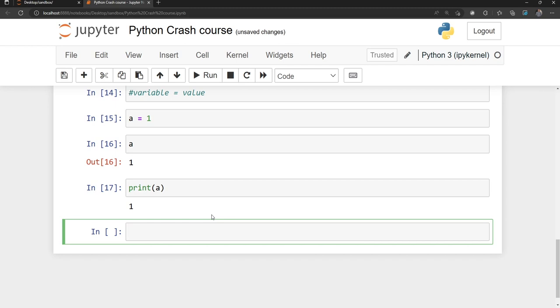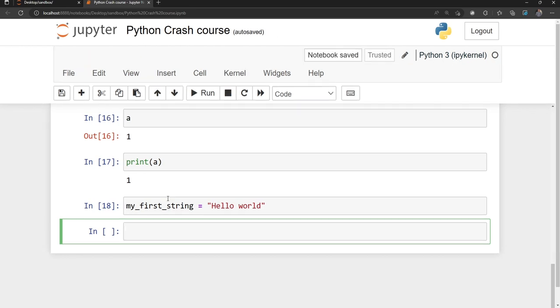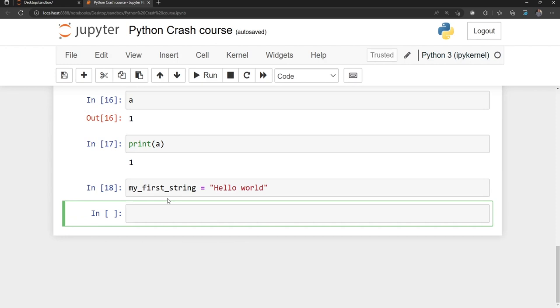So you can also assign strings to a variable. This is a good way to write variable names. They need to be meaningful, and you can separate them by underscore, or you can use camel casing. In order to assign a string, we just need to write it this way, maybe hello world, and off you go. Now, you may notice we did not explicitly say this is a string or this is an integer, because Python is a loosely typed language. So it does that in the background. You don't need to hard code the data type of the value that you're working with.